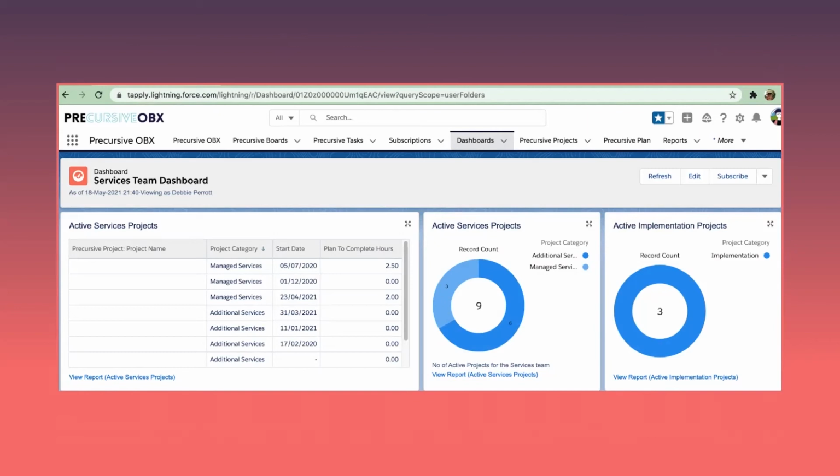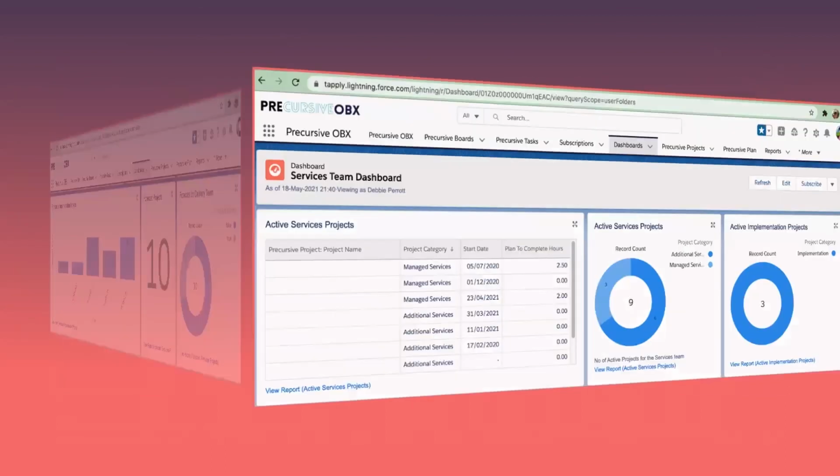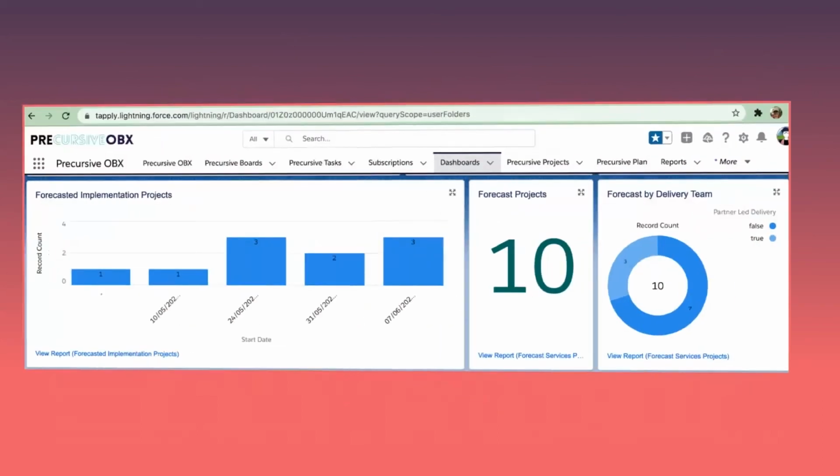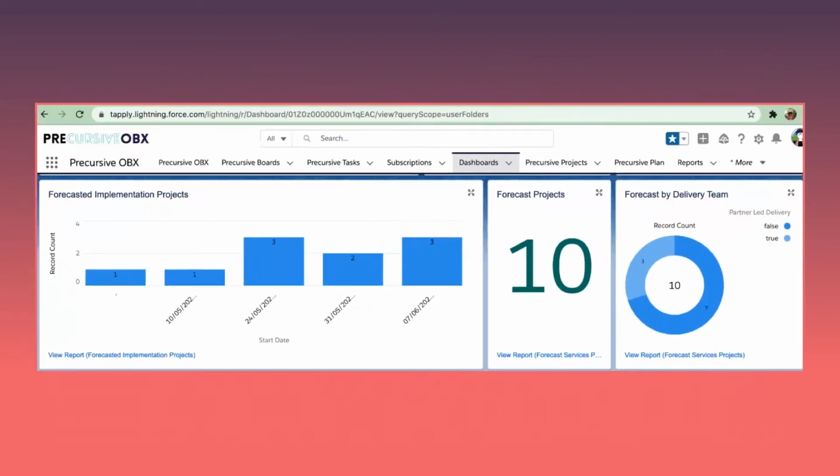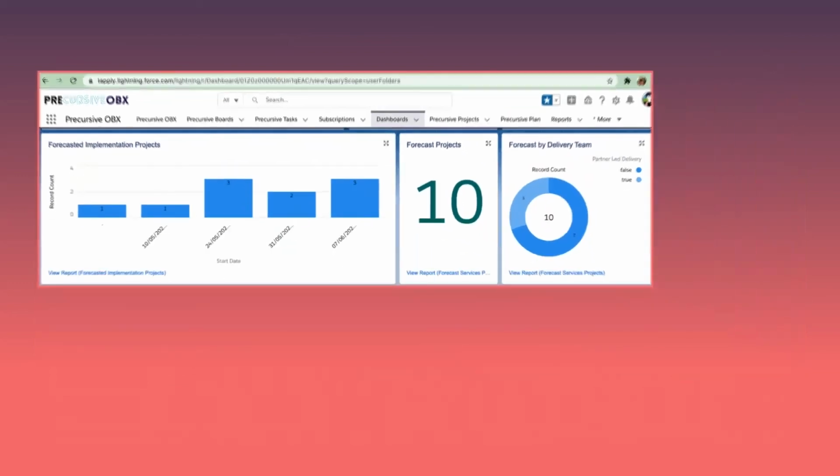If I then want to drill down into the reports, I can see additional data about the cost, time, and sentiment across any of those projects. Moving down my dashboard, the second row of data is all about my forecasted work. So I can see my upcoming pipeline, and I can also see what I've got planned as forecasted against the partner delivery team. So this is, again, really key. I can see my kickoff by weeks, and I know how many I'm looking at.